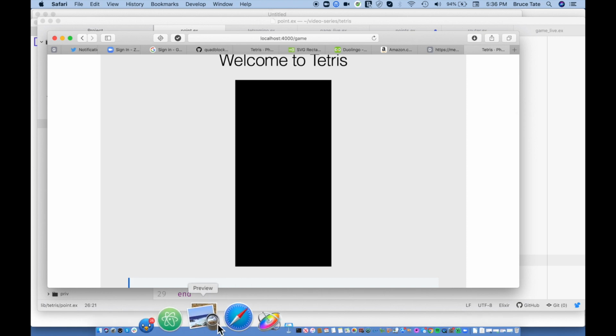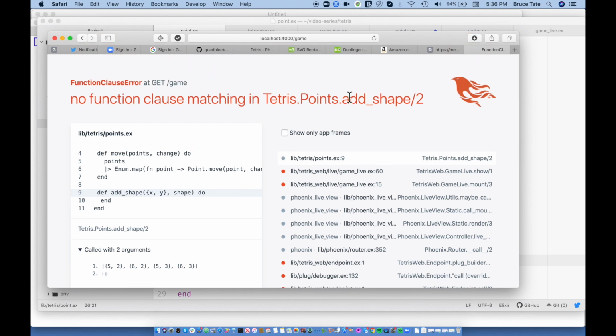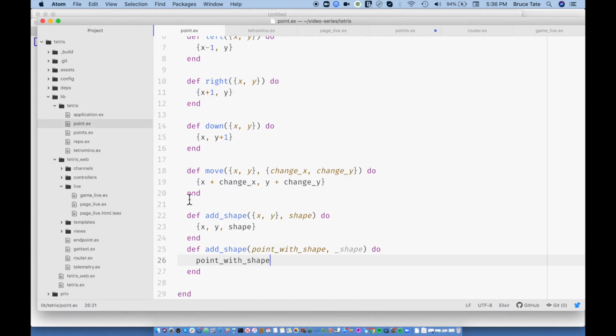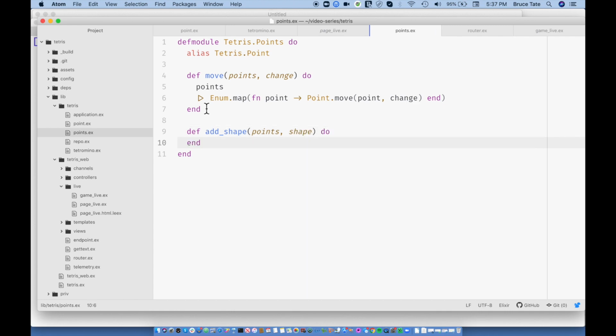Doesn't look like we're happy right now. So we're saying we haven't got a matching clause, the points.add shape. And that's because we moved that to point, and we want this def points.add shape. I'm in points, man. So now I'm going to take points, shape, and I basically want to do this, right?